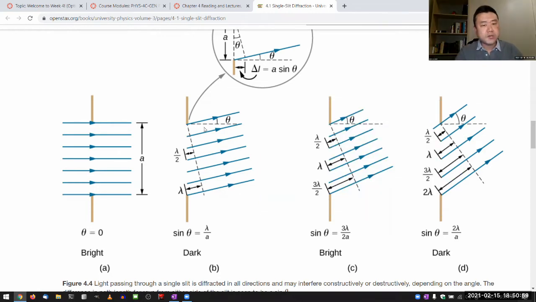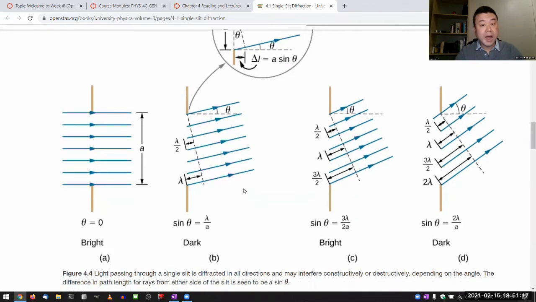And if you find the location of theta where this pair will interfere destructively, then you get a guarantee that all the other pairs will also destructively interfere. So that's how you find the first diffraction minima. And to find the higher order diffraction minima, the argument here is in some senses sophisticated, because going from here to here, it's conceptually different from how you went into higher orders of interference minima and maxima. The arguments for diffraction minima are different.